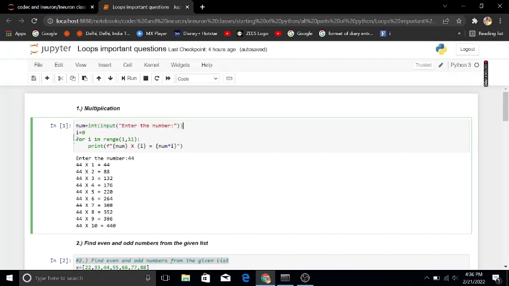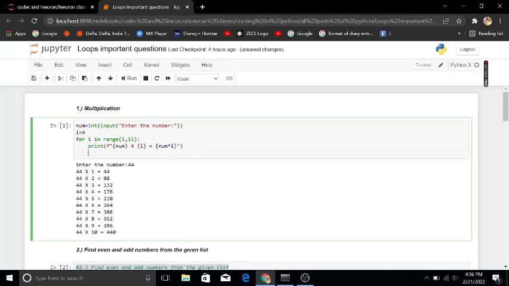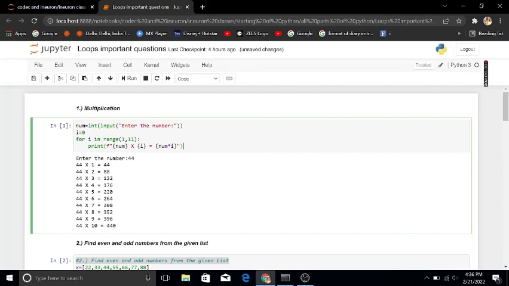Then I equals 0, for I in range of 1 to 11, because I want my multiplication starting with 1 and ending with 10, right? So print number into I equals number multiplied by I. Okay, so there are two ways of multiplication. First one is x and second one is this. We have to use both in this.